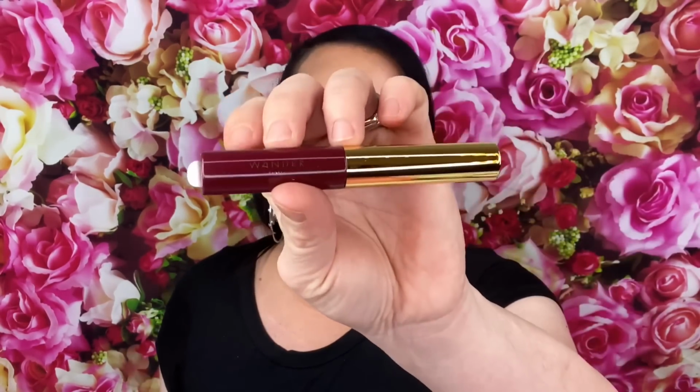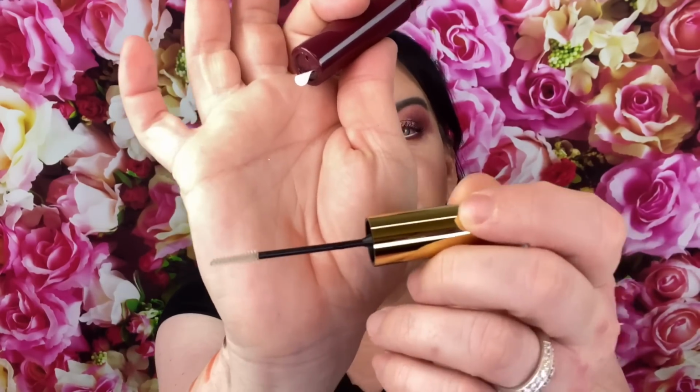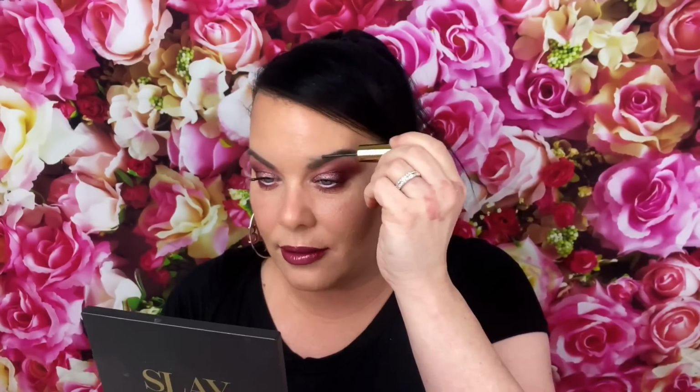All right, so this is the last thing that I picked out. It was the Wander Beauty. This is like a clear brow gel, and I don't really use brow gels. Now, see this? This wand I love, if you guys can see, because it's nice and thin, like it's small. And a lot of times the wands are very big, and that's why I don't like them. So I'm just going to test it out and see. I would definitely use this because of the wand. And it's clear, so this can go for anybody. But let's just see. Yeah, see how I like it because the wand isn't so big.